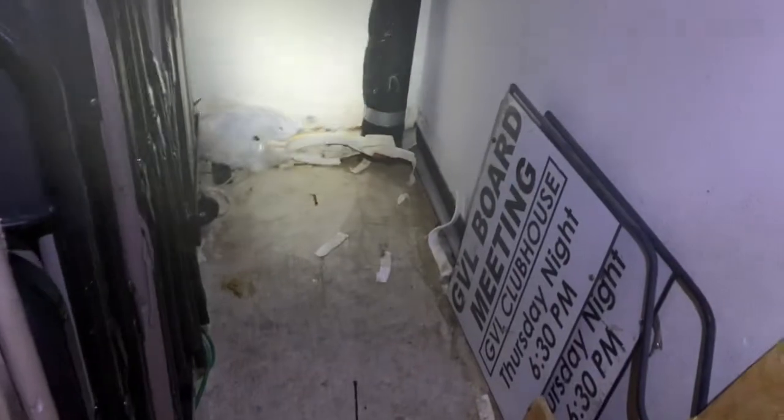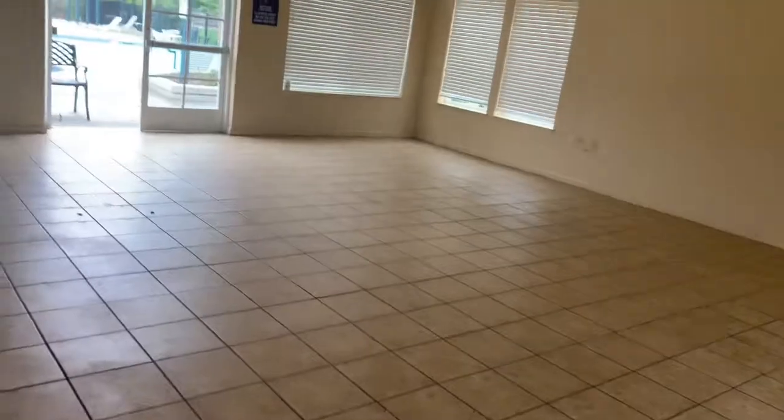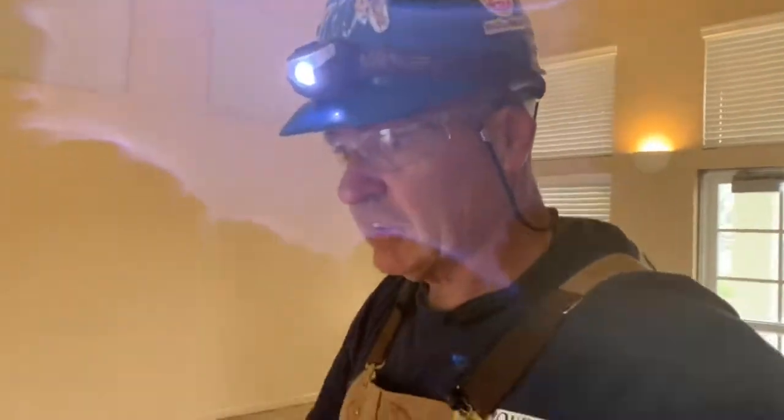So my question is, do I stick all these tables back in here? I guess they know about the water by now. So I guess I'll just put it back. So my job is to put everything back like I found it. So the good thing is the water's on. So now all I need to do is add a couple control valve signs.